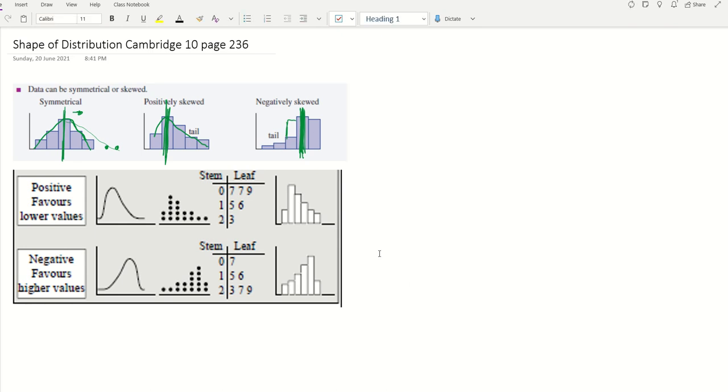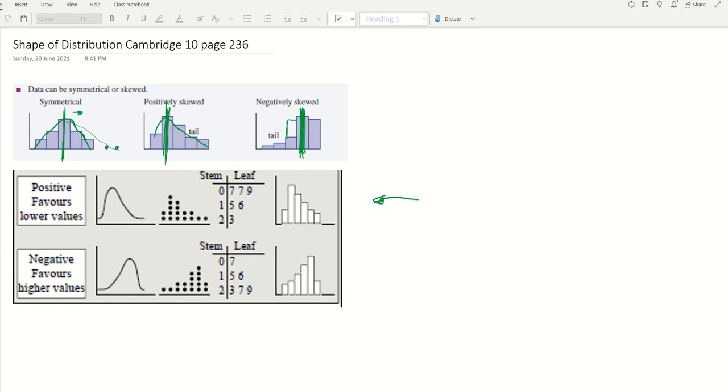Anyway, so today all of the ones you do are either going to be positively skewed or negatively skewed, and you're just going to choose positive or negative. Chunk one is just going to be about actually identifying them. Chunk two, you're going to have to make some distributions yourself and then identify them. Now, here is the descriptor from the worksheet. We'll see in a moment.